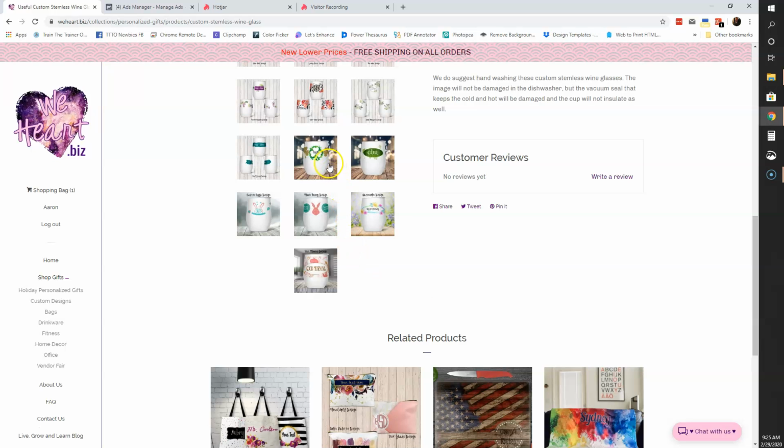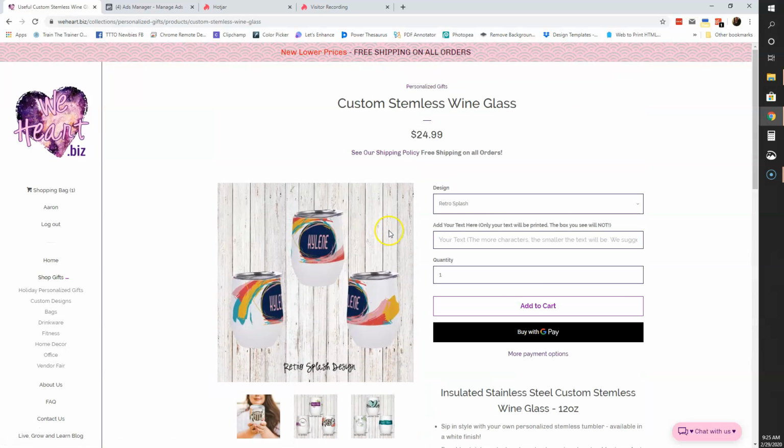Yeah. So I need to create these holiday specialty designs in its own collection, and then have the ad link to that landing page instead of just our general page. And what you can do with most e-commerce setups is you can have these things in drinkware as the general, but you can also have it as a separate collection too.